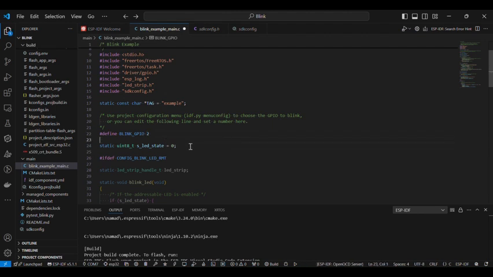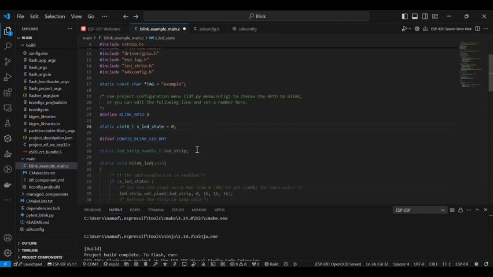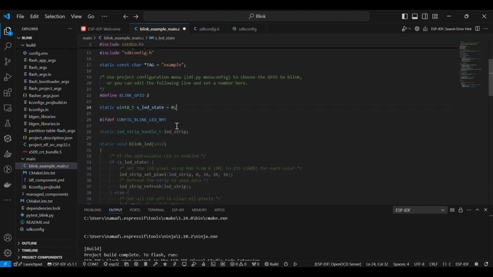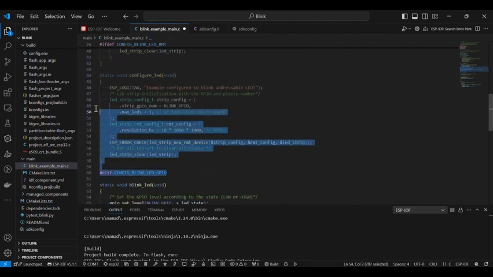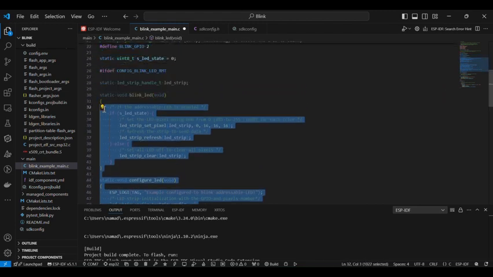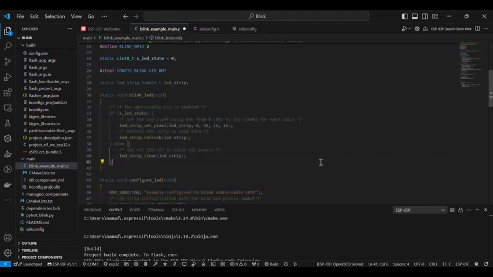Then I am going to create a static global variable, and I just wrote some ifdef macro for the LED blink and configuration setups. So we have written two functions.